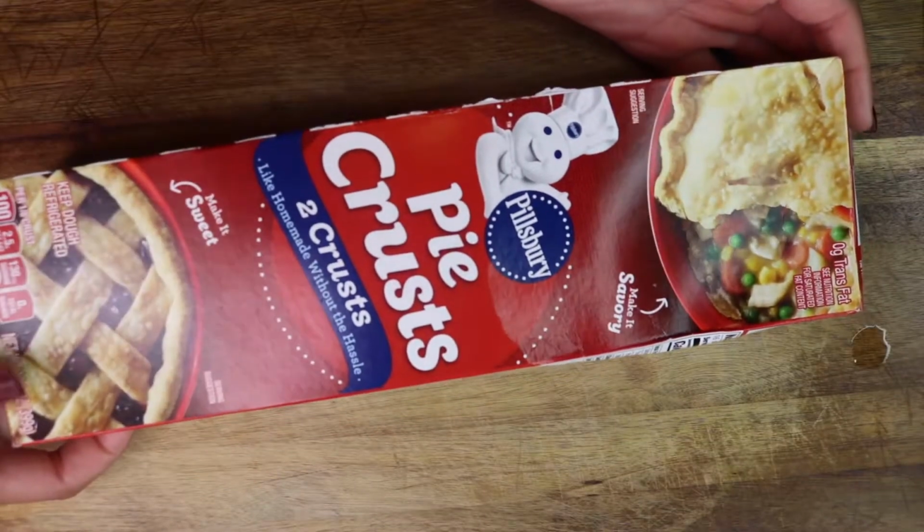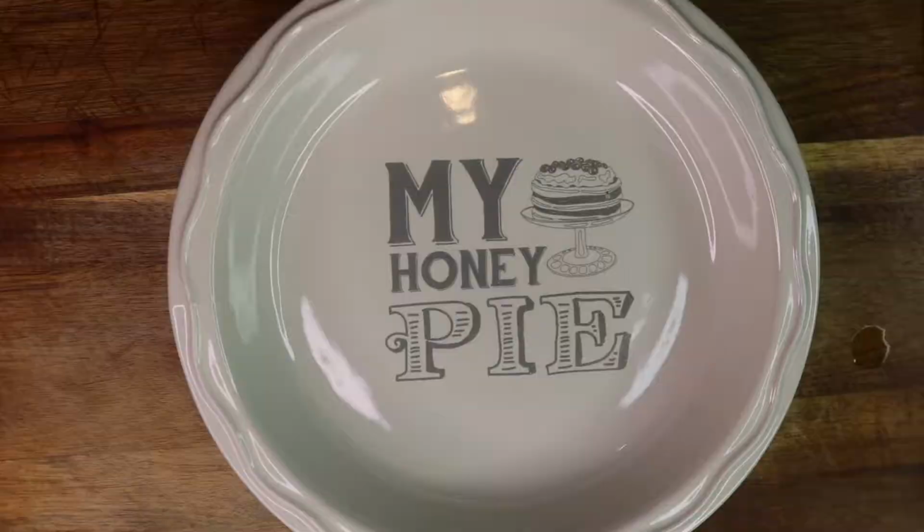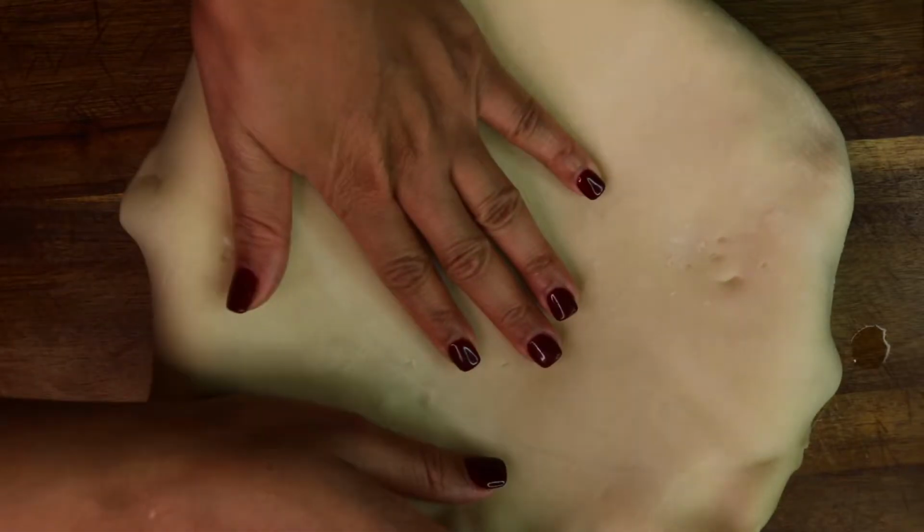So I'm using a pre-made pie crust, and I let this sit out about 15 minutes before I was ready to use it. So I'm just rolling the bottom layer onto the pan, pressing in the sides.